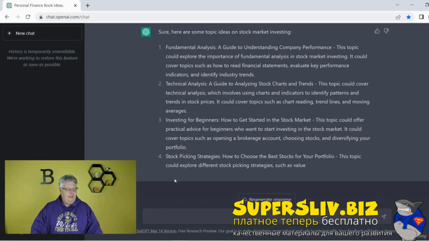And let's say I'm interested in dividend investing. Dividends is a type of investing where if you own that stock, you get paid money just for owning the stock, right? So a subgenre, a niche, dividend investing. So this I can get from getting these different topic ideas. Next, we can use it for research, right? We use ChatGPT for research, and we're talking about dividend investing in this example.